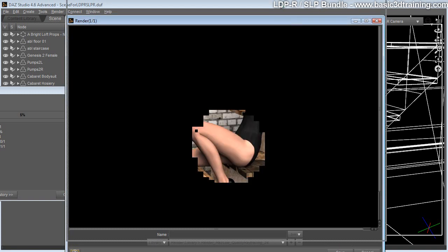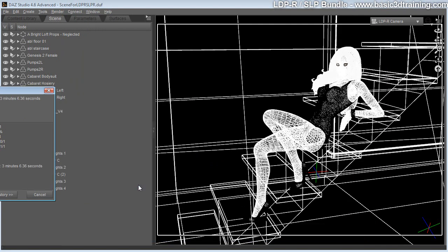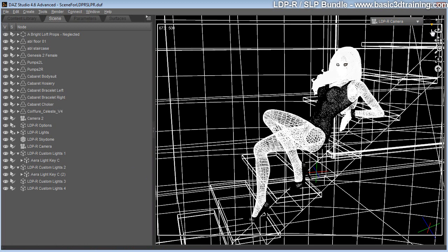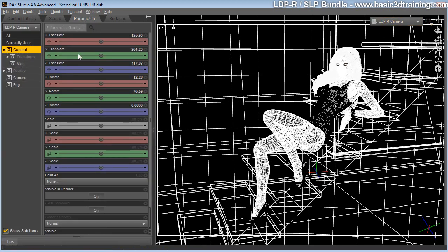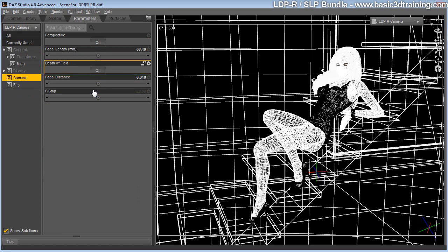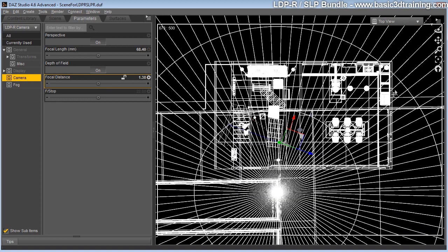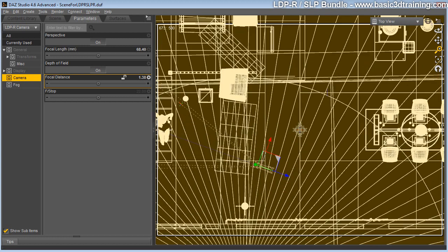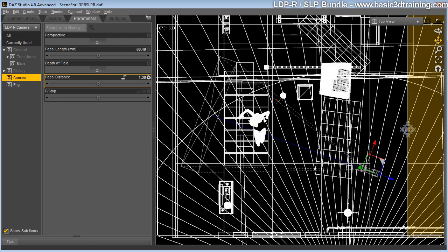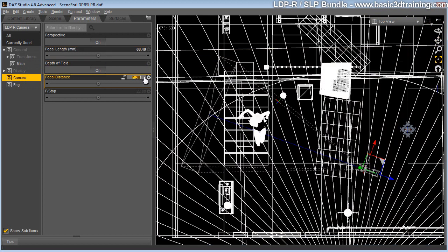And actually, I'm gonna pause this rendering, and I'm gonna do a little bonus here. I'm gonna add depth of field to the camera. So having the camera selected here, I'm gonna go to parameters tab, click on camera, depth of field on, and focal distance, I'm gonna set that to something we can watch from the top view here. So I'm gonna zoom in on Victoria and the camera. All right, I'm gonna set it to maybe just 200, just a setting. So here, I'm gonna set this reddish line, if you will, slightly on top of Victoria. So I'm gonna extend it some more, the red dot on her face. Brilliant.